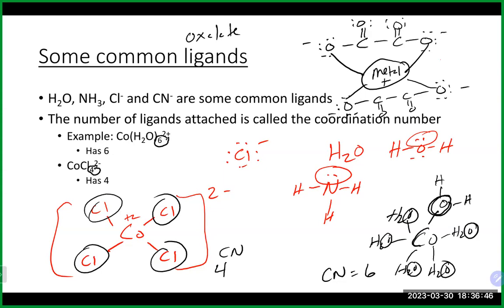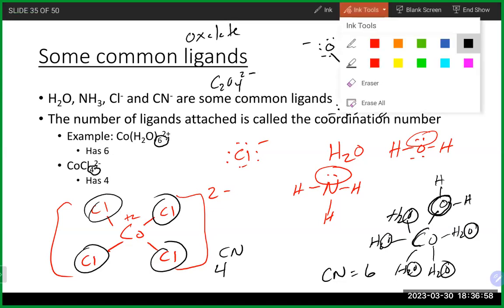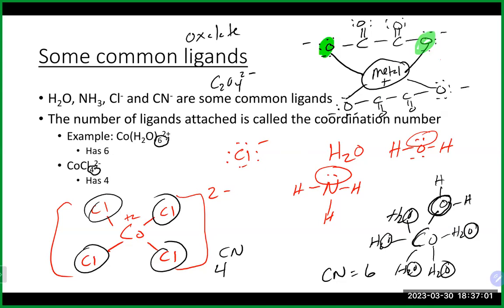That means in this case, although I only have 2 molecules of oxalate, which is C2O4 2 minus, the coordination number actually would be 4. It would be 4 because there are 1, 2, 3, and 4 spots where it attaches. So although the formula may look something like this, if you solve the formula, I'll just use M for metal, C2O4 2, and again, you may go, okay, it's a 2, the coordination number is 2. Coordination number here would actually be 4, because for every 1 oxalate molecule that you put in there, basically you get 2 for 1 in terms of the binding to it.